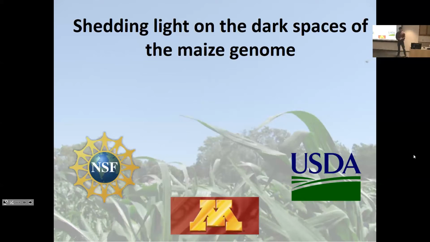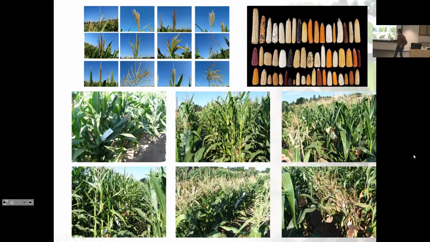So all right, I'm going to talk today about maize and spaces of the genome. It's nice to start with pictures of plants and remind you that I actually do care about plants. I won't have a lot of them in my slides later on. This is just illustrating that this is probably the last institution I have to try to convince you that maize has diverse phenotypes and that there's lots of phenotypic and genetic diversity within the species. As a geneticist, what I care about is what are the things or the information that underlies this heritable variation.